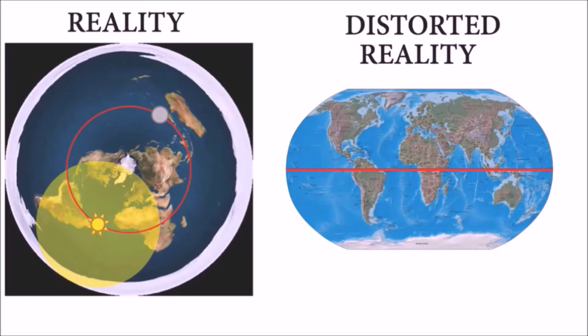So which way is north? Which way is south and east and west on the flat earth model, you might ask. So the north is the North Pole, that's in the center. The sun and the moon revolve around the North Pole on the equator. The region inside of the equator is the northern hemisphere, right? And then below the equator is the southern hemisphere. Everything makes sense. And I don't want to sound condescending or anything, but it's really close to the globe model, so it shouldn't be that difficult to understand.